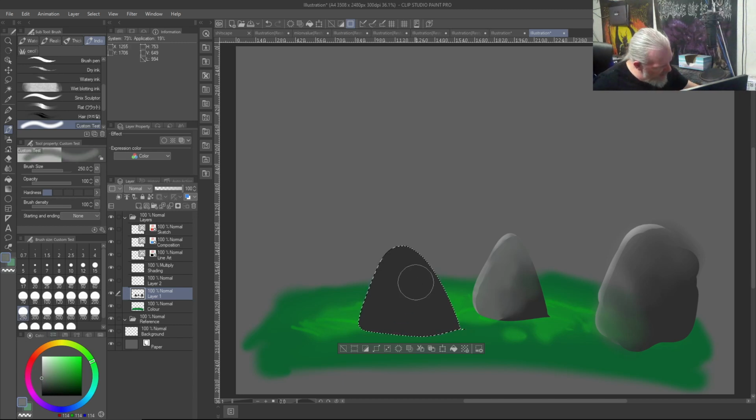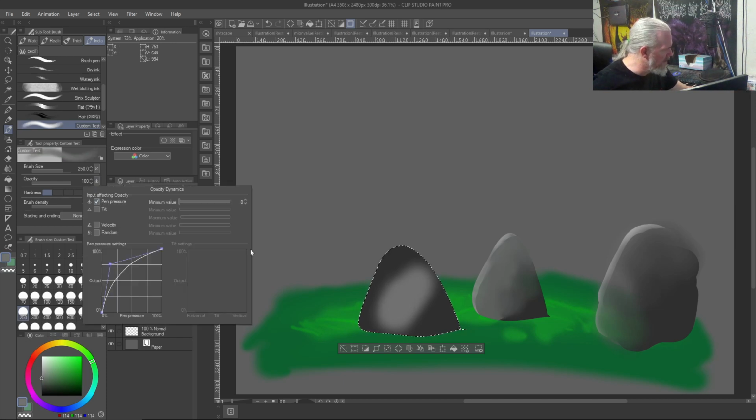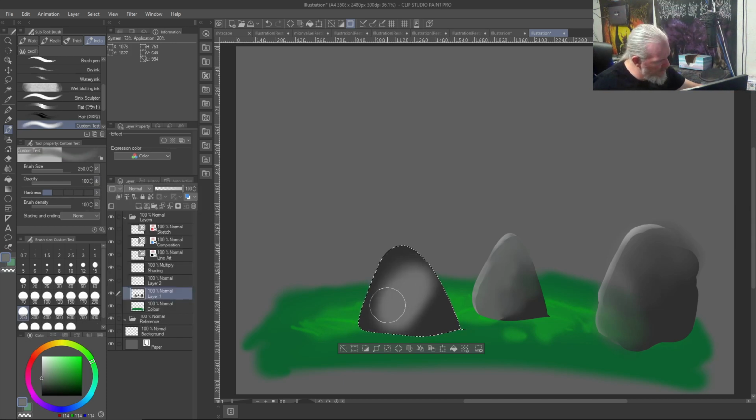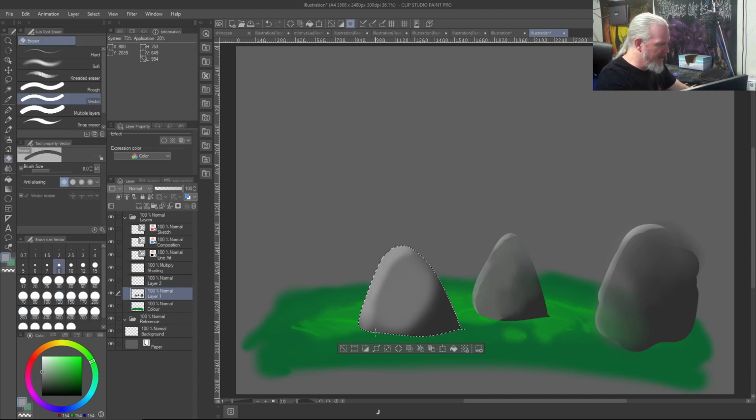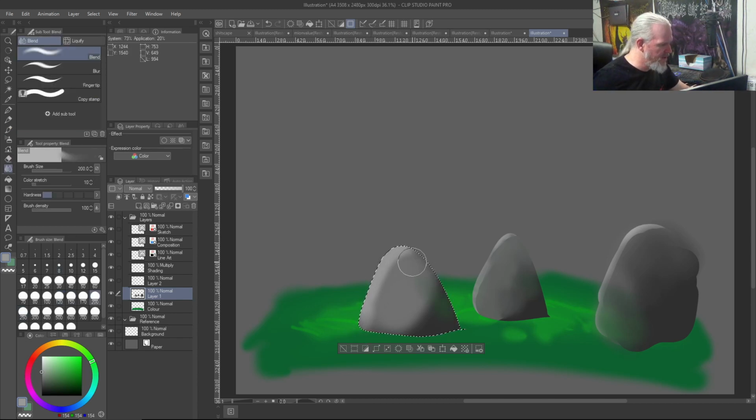If I go, now here's my highlights here. Let's work with pen pressure for opacity. I can kind of rough that in, and then I can move that up a little bit and go, well, let's have a highlight, and I'll jump in here, and then I can take the blender, just sort of, and it's blending the green in again.